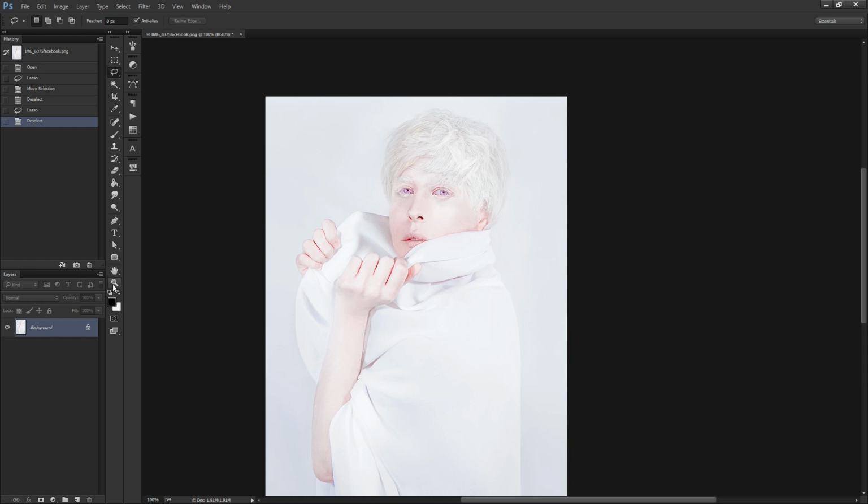But I'm happy with it, and I hope that you learned some tricks from this small process. It took me about an hour and 15 minutes, and it was a lot of fun.